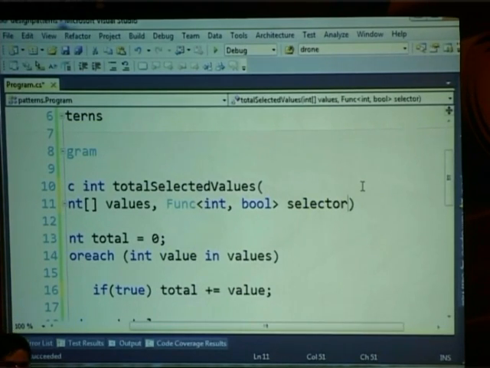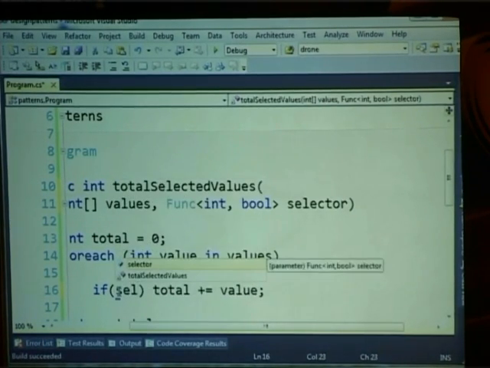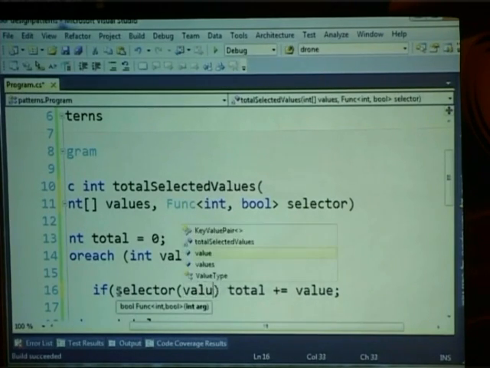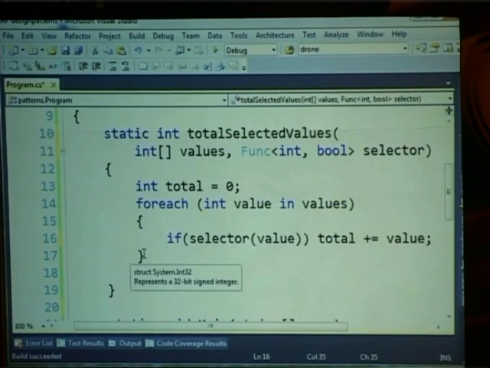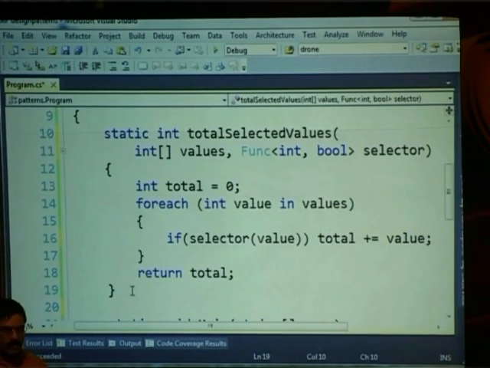You're basically externalizing this and saying, I'm going to send a function object, and this is going to take an integer and return a Boolean, and that is basically my selector. So here I'll say, hey, selector, if you accept the value I sent to you, and if you return a Boolean true, I will total, otherwise I'll just reject it. So now we have completely generalized this function for this particular totaling operation. But notice we didn't have to go out and write classes and abstraction and all those good stuff, right? It just works this way. Now, how do I use this?